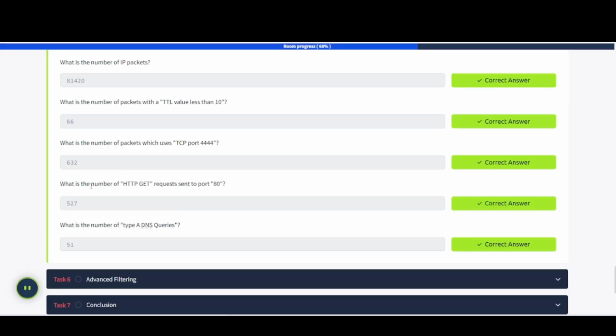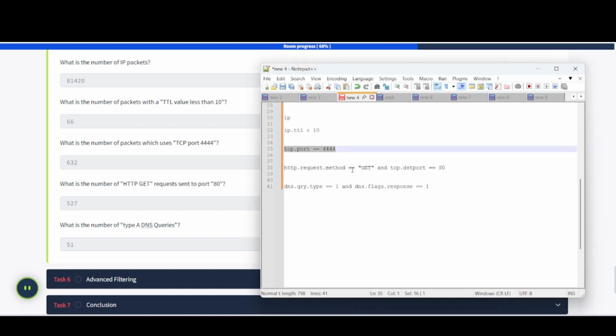And next one is what is the number of HTTP GET requests sent to port 80? So once again, use that builder to filter it out, or you can just use autocomplete. This is what you should get, or something similar to this: http.request.method, because we're looking for the method, and the method is going to be GET. Make sure you have these double quotes in there for the string, and then you're going to combine it with tcp.dstport, because that's the destination port, since it's asking for requests sent to port 80, and then it's going to be equal to 80.